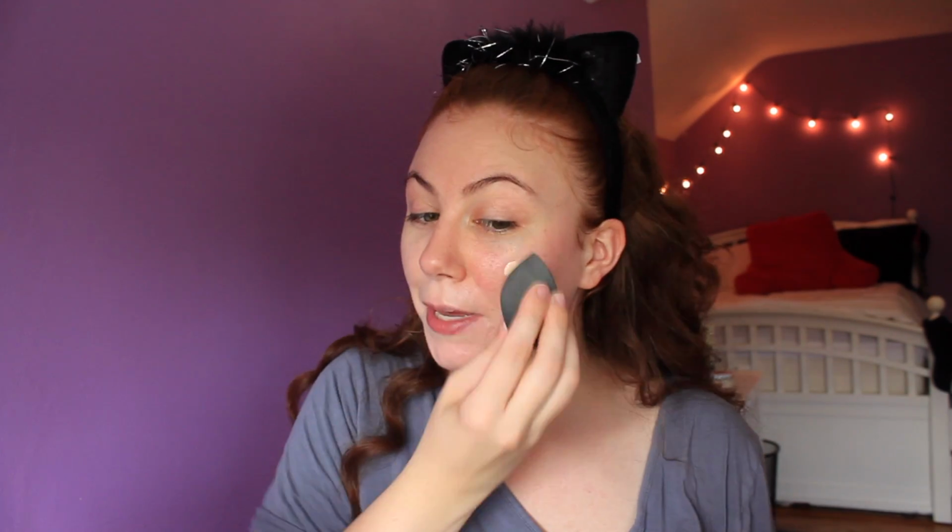This is the size, but I don't want to show the front because then you'll see your reflection. It has lights all around the screen and a lot of people really like these types of mirrors. Impressions Vanity is a really good brand. So I was like, okay, this will be good. I don't know if I was expecting it to be as crazy as my ring light that I used to have, but it's not as bright at all. It kind of just feels like something on the screen. It doesn't feel like it's actually lighting me.